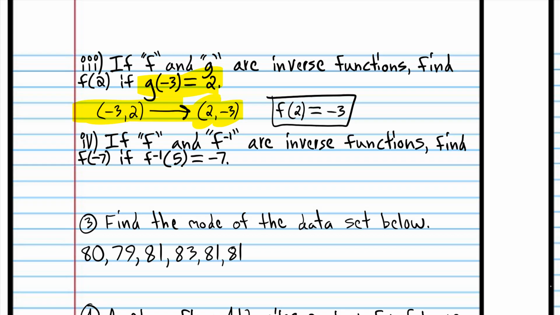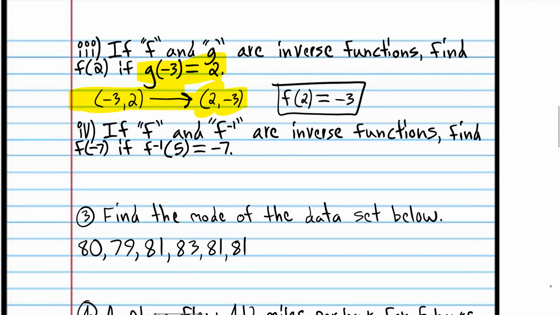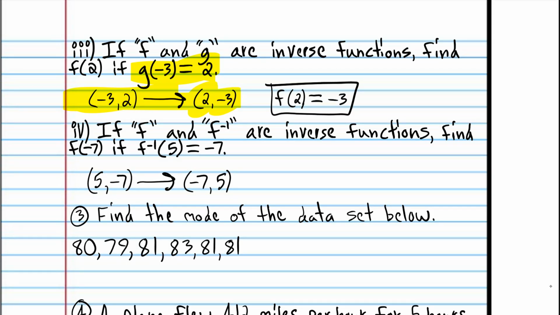All right, we're back. So this is really just the exact same problem. First of all, if we plug in 5 into the f inverse function, we get -7, right? Well, that means if you plug in -7 to the inverse function, you should get 5 as your output. Oh, and by the way, I shouldn't have highlighted both of these. I wasn't paying attention to what I was doing. So this tells us this information there, and this tells us this information there.